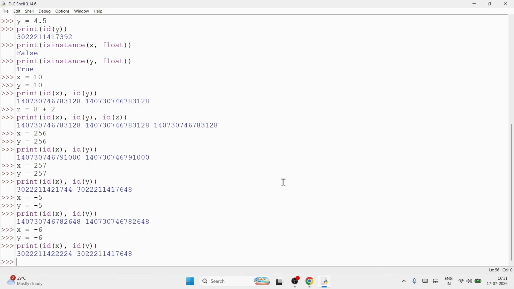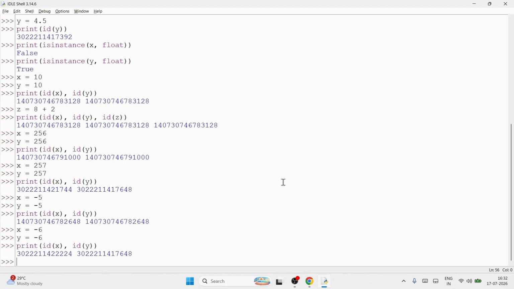Or I'll tell you again, in Python, if you are dealing with integers, listen carefully. Your Python engine internally, from -5 till 256, -5 से लेके 256, जितने भी values हैं, it will create those objects already on the pool.